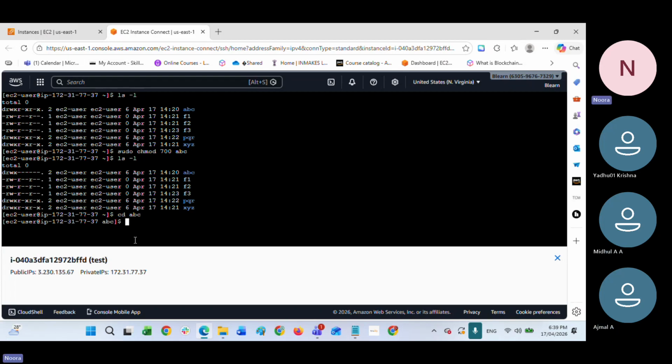Now, if I'm performing, let's say touch, I'm creating some files A, B, and C. Will I be able to do that? Yes. Will I be able to list the content inside of it? Yes. So you can see that I'm able to do all this. Who am I? EC2 user. EC2 user is able to do everything because EC2 user has full permission on ABC, right?